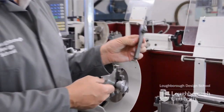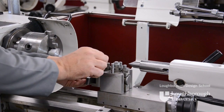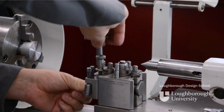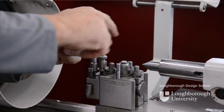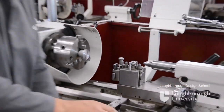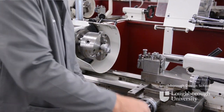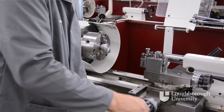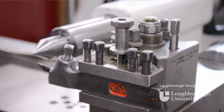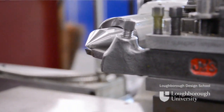We take our right-hand knife tool that's already in our tool holder and place it into the tool holder clamp. Take our spanner and clamp that into position. Then if we move the front of our right-hand knife tool to the front of our fixed dead centre, we'll be able to see if we are above or below centre height. If we are above or below we can alter that centre height with the adjustment screw on top of the tool holder.